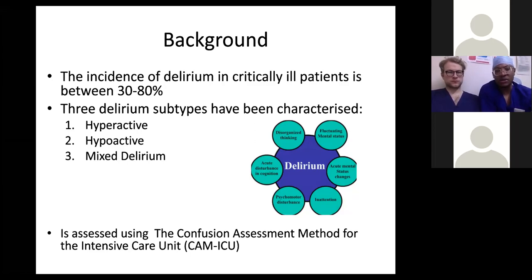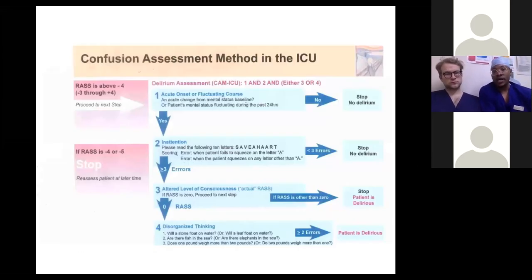Now, when we talk about delirium and assessing it, we use the CAM-ICU, which is the Confusion Assessment Method for use in the intensive care unit. We've got this on our daily review charts that the consultants fill out. But also, the nurses each day in the morning, so at least once during a nurse's shift, are supposed to go through this.